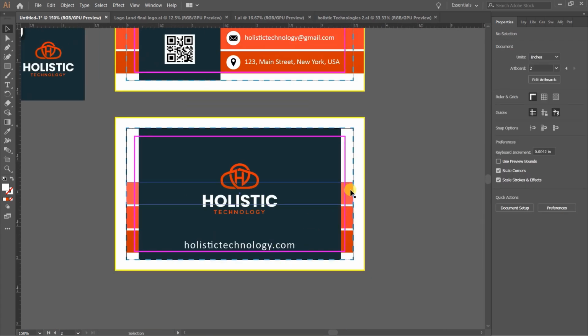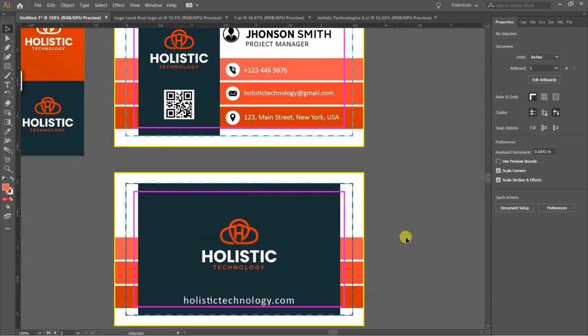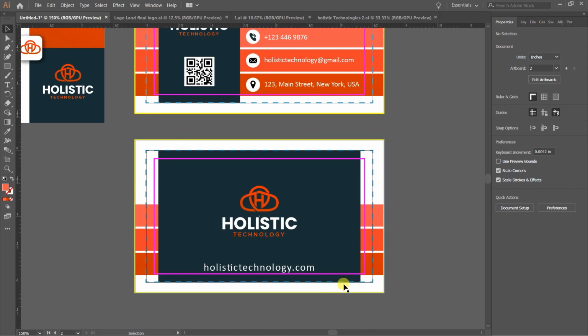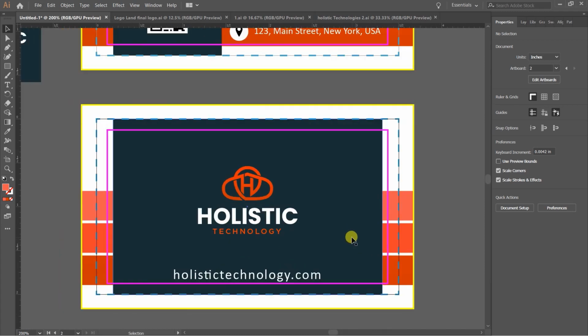Now select these three stripes as well and extend both to the edge of this. Okay, the final business card that we are going to have after printing, after trimming.